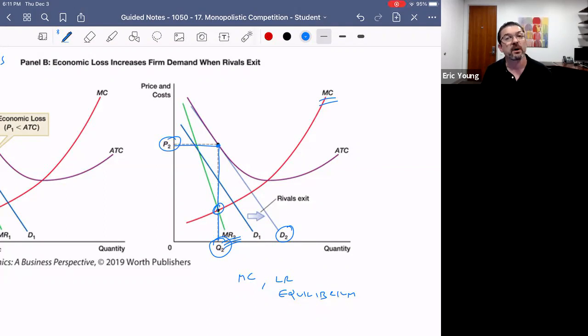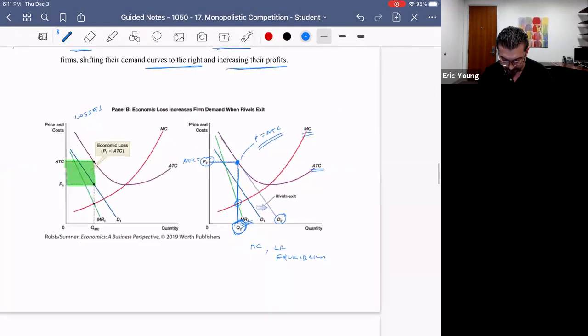Step 3, find where the Q line hits the ATC curve. Here's ATC and the Q line hits it right there. And that's the critical thing. At this point right here, at the Q line, price equals ATC. You see, if you want to use the mathematical term, the ATC curve and the demand curve are tangent at that line. They just touch each other at the Q line, which implies that at the output level, P equals ATC, profits are 0, no entry incentive, no exit incentive, long-run equilibrium.